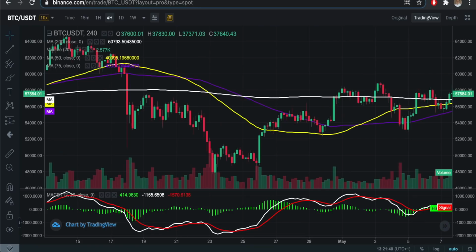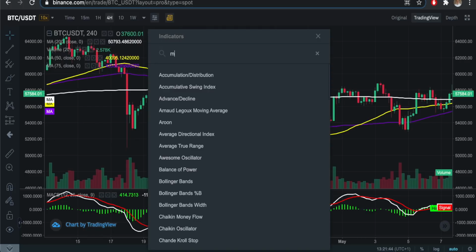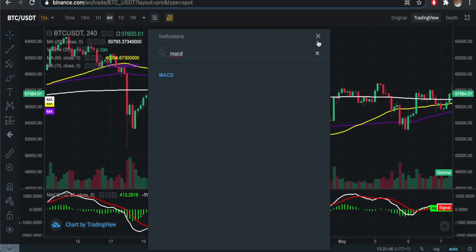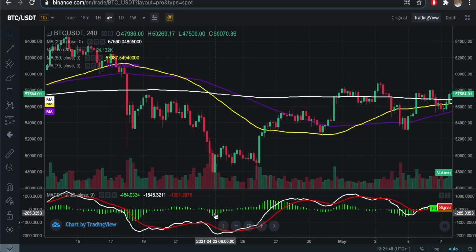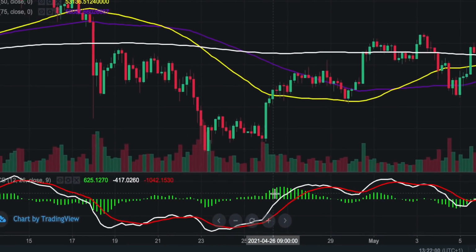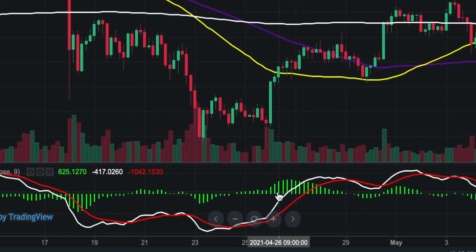I'm just going to go to the chart and show you how to put this on the chart. So you can come up to your technical indicators, then just search for MACD. It's right there. You can click it, it comes down on the bottom, and then you can change the colors as you want. But you have 2 lines and 1 histogram here. Histogram tells you what's happening with the MACD line versus the signal line.